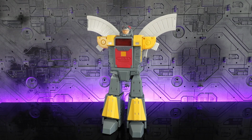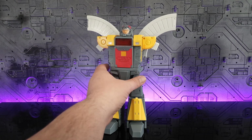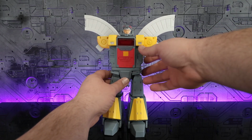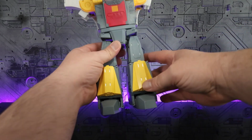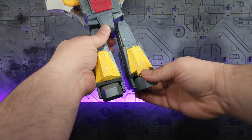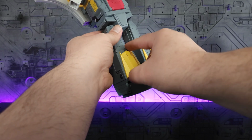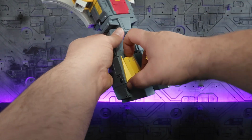So let's go ahead and get into transformation. So I've already taken off the arms, but you want to take off the other bits as well. So with the legs, these sections do come off. And we'll take a look at those a little bit later.